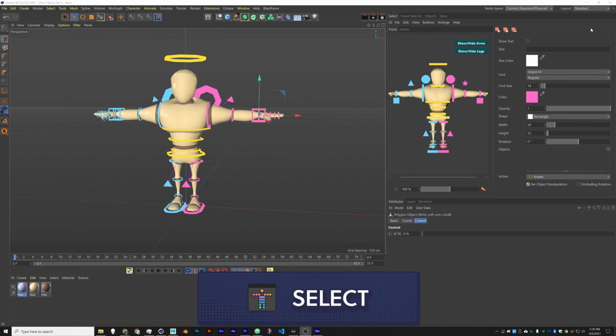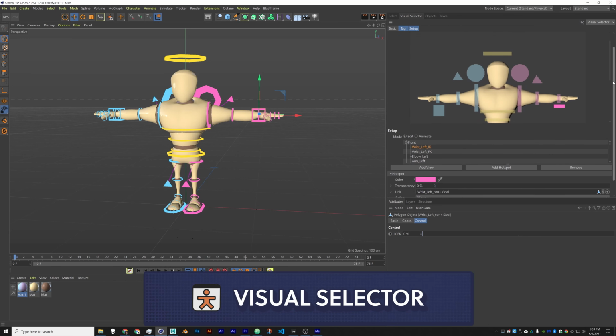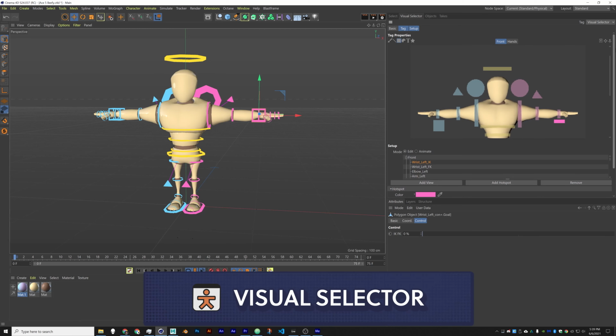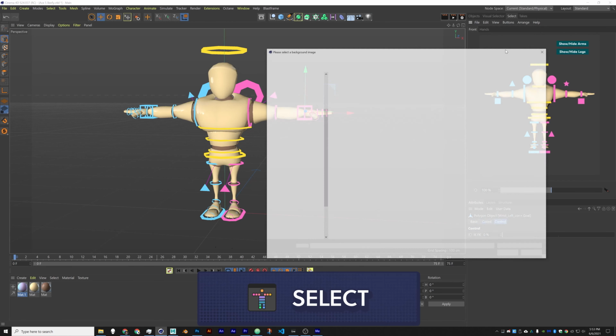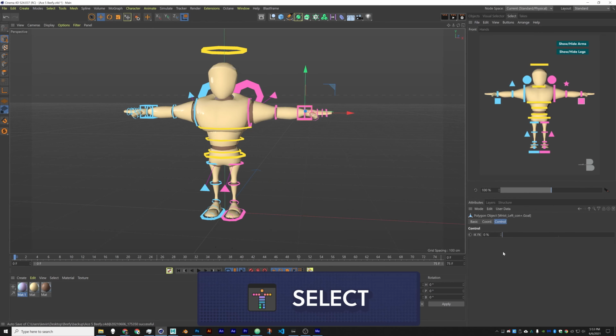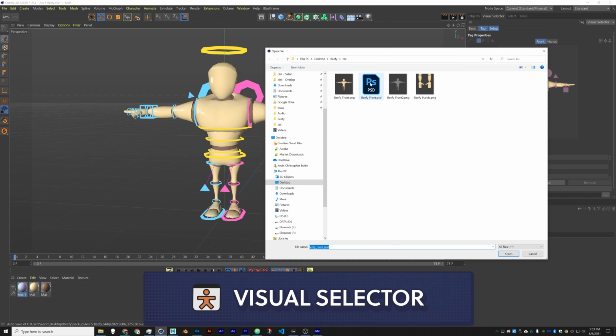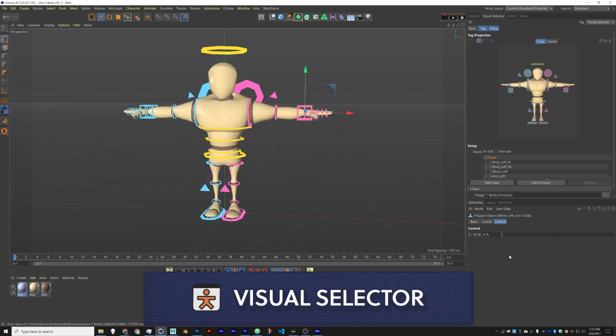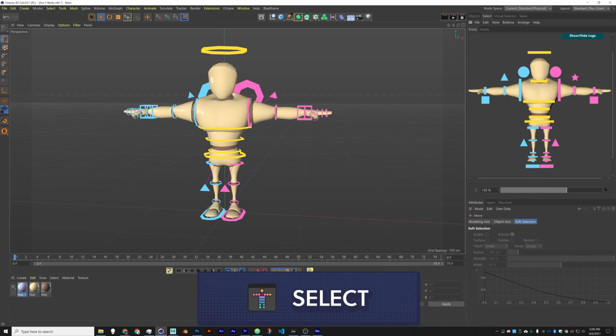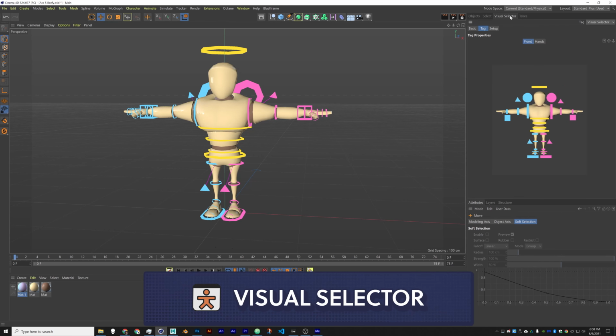The horizontal layout allows for greater vertical space than the stacked combined view layout of the visual selector. Background images can be updated by reloading them, something not possible with the visual selector without a restart. When animating with Select, you can reset the zoom to 100% with a button, something not possible in the visual selector.